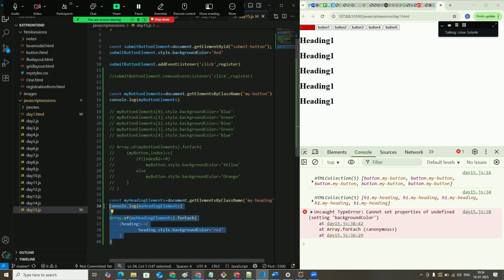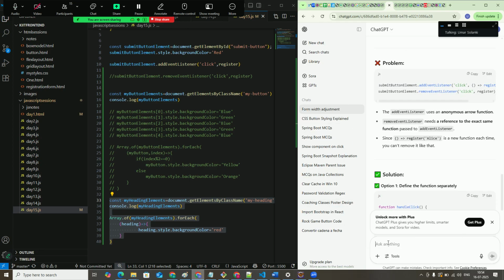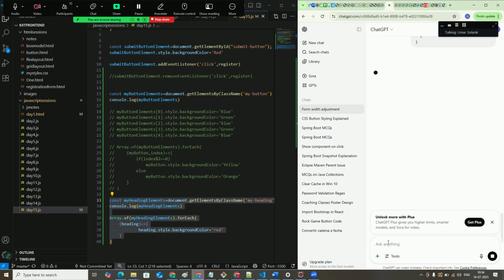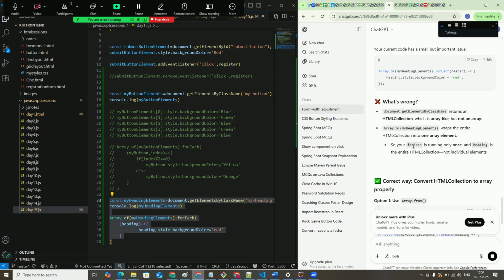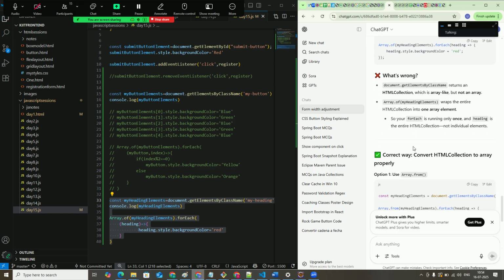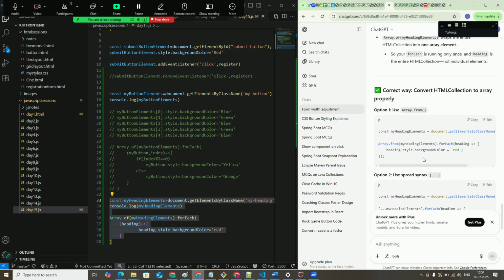Why is it doing like this? Where are we missing out on the syntax? Somewhere or the other we are missing out in forEach. That is from headingElement.forEach, and we are doing headingElement, right.